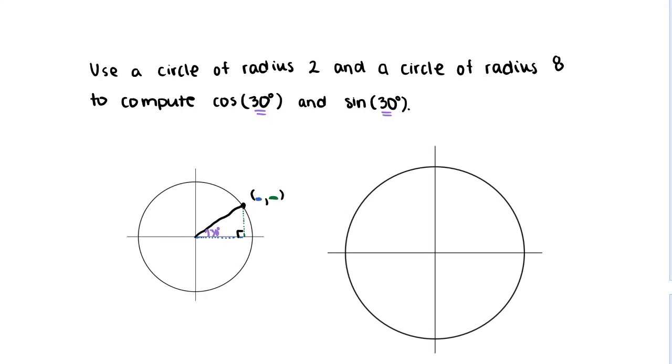And because this is a circle of radius 2, and we can see this triangle in this picture has an angle of 30 and 90, that's telling us this remaining angle is 60 degrees. And so this is a 30, 60, 90 triangle with the shorter leg length being half the hypotenuse, so 1, and the larger leg length being the square root of 3 over 2 times the hypotenuse, in other words, the square root of 3. So that's this x-coordinate, and this y-coordinate is 1.